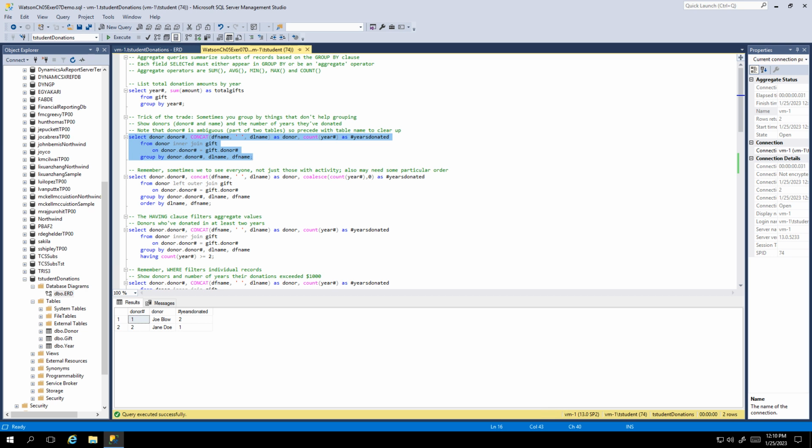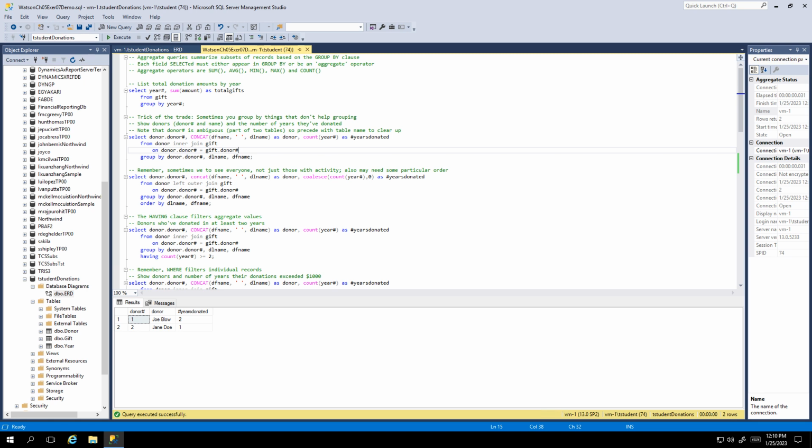But there we go. So I got donor ID, the donor name, and the number of years that they donated. We could check the data I have to see that it is correct. That's something you ought to do. And in fact, in this exercise, when you do it, I've asked you to add data that tests to your satisfaction that it's doing the right thing. But here was my point of this. If I group by donor ID or donor number here, well, that's necessarily going to group by the last name and first name because they're going to go along.